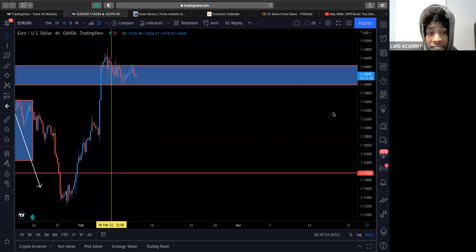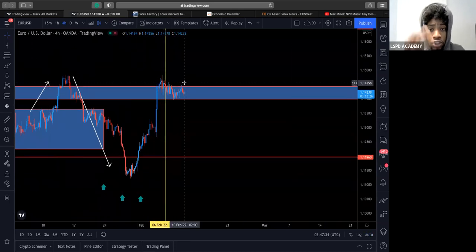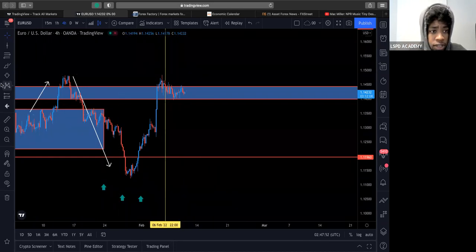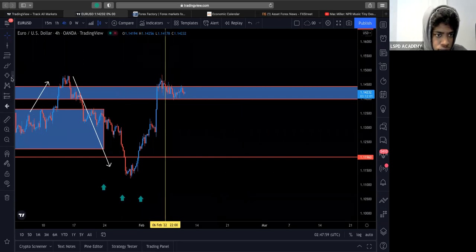Since I know technically that my technicals are telling me we're currently sitting in a resistance zone in a downtrend with a possible formation of a double top, I've got three confluences that I should only be looking at sales right now, right? We're in a downtrend, we're sitting right in a resistance zone, and we have a possible chart formation of a double top. And a double top is pretty much just like a little M telling you price is going to go down. All right, so boom, boom, boom, and I'll draw it right. Let's see.